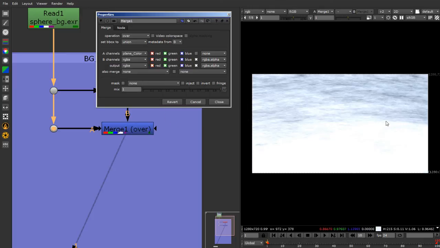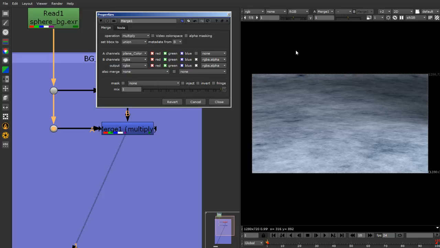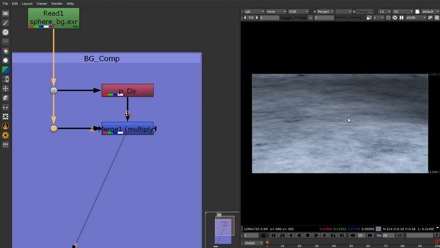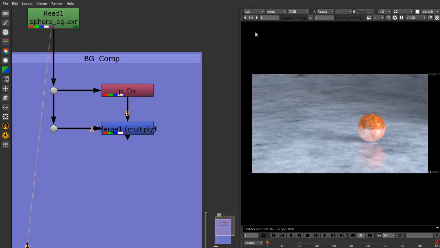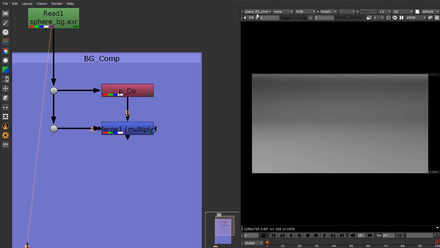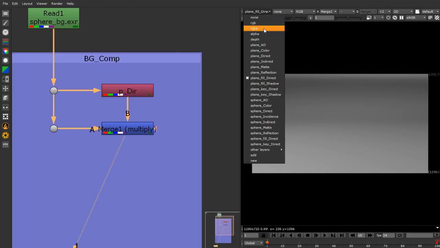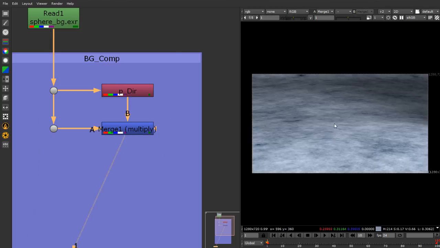And the next thing I want to do is multiply the color on top of the diffuse rather than overlay it. So I'm going to change this blend operation from over to multiply. So immediately you can see that the plane has the diffuse applied on top of the color, and then I have some results. So this is done. Now as you have seen before, I had these additional passes for the key direct and fill direct for the plane itself. So I'm going to show you how to use them later on. So right now I'm just going to finish the composite. Now once I have this merge completed, this is only the color pass, and I have this.